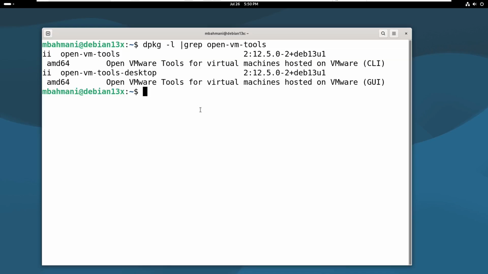If you found that the tools were not present, we need to install them. I'm gonna show you how. First, update your local package list by typing apt update. Because sudo is not enabled by default in a standard Debian installation, I switch to the root user. Then I will explain what sudo is and why it is useful.